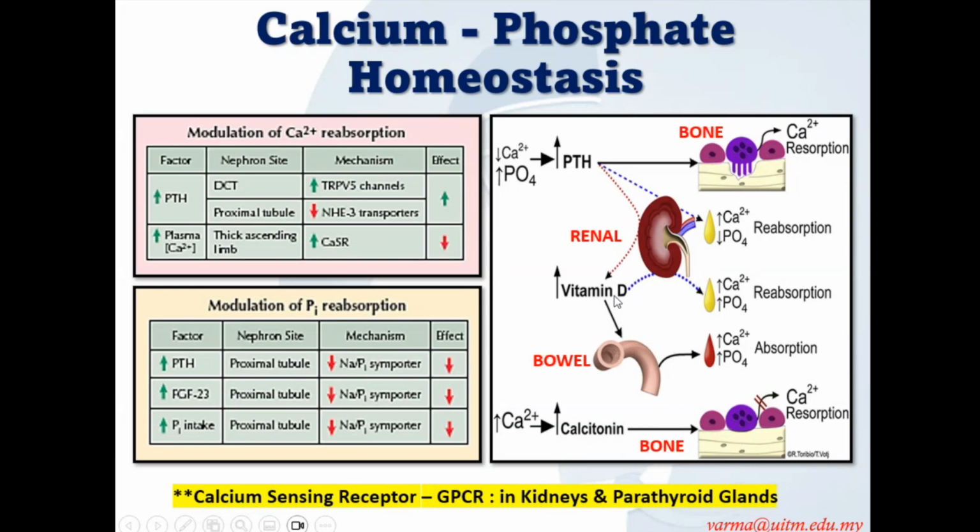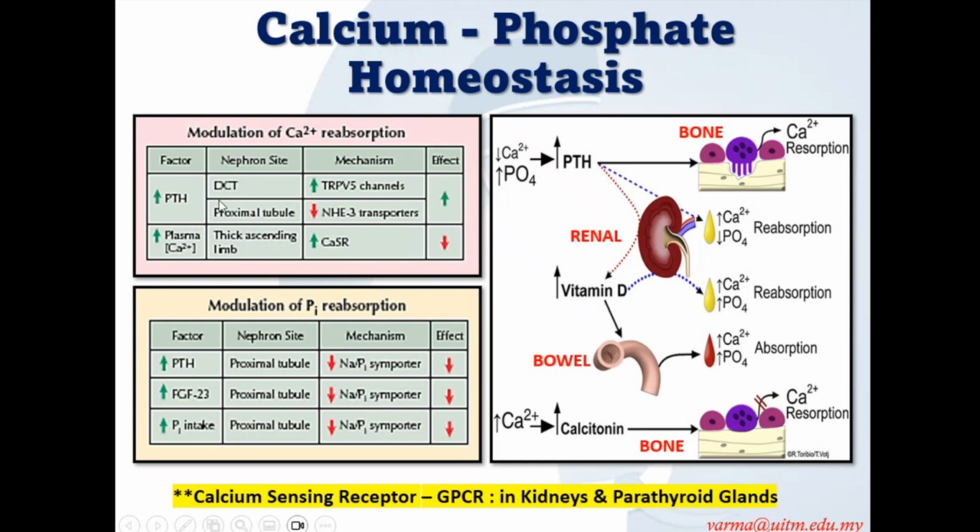It stimulates the active formation of vitamin D in the kidney, where vitamin D increases reabsorption of calcium in your renal system and absorption of calcium in your gut. That is what parathyroid hormone does, and it excretes phosphate. What is the stimulus to reduce the calcium? It is calcitonin. Calcitonin only acts on your bone. It inhibits the calcium resorption from your bone. It keeps the calcium inside the bone. So calcium is regulated by PTH, vitamin D, and calcitonin, where PTH and vitamin D increase the calcium level. Calcitonin reduces your serum calcium level.